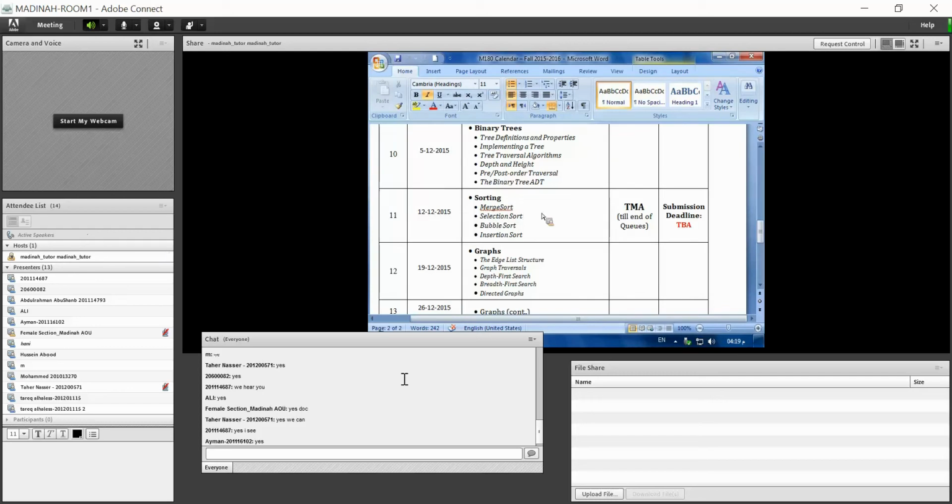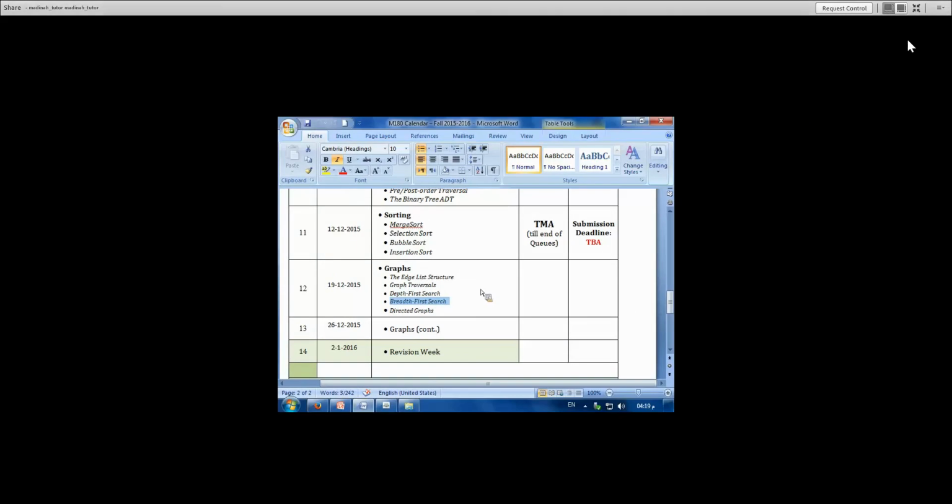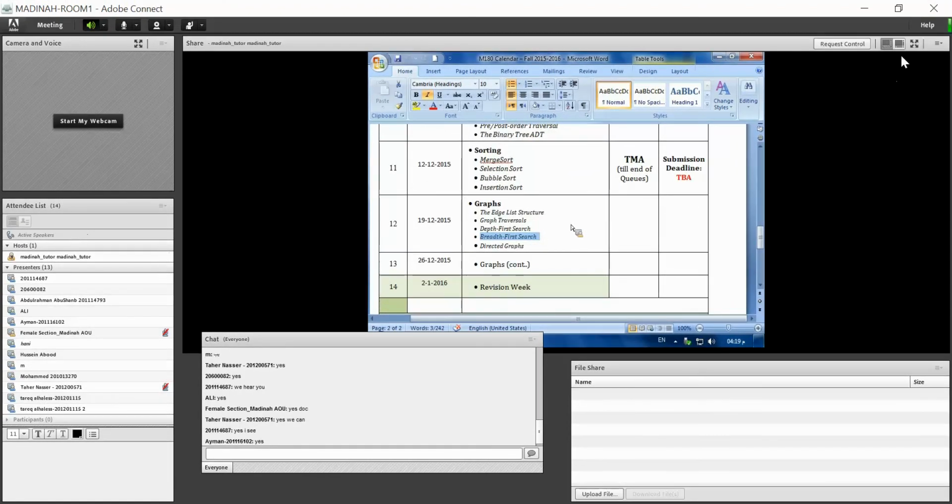Then you have graphs, going to study how to represent a graph, and you have different topics, I mean different things in the graph, that is graph traversal and searching in a graph. There are two methods, depth first search and breadth first search. So at the end, if there is time, we're going to have a revision of all these topics. So you have starting from the arrays till the graphs in this course to study.